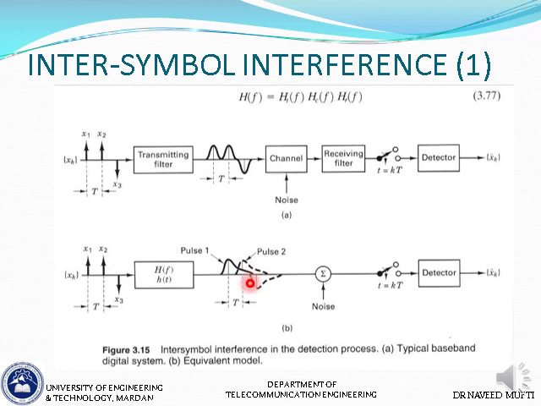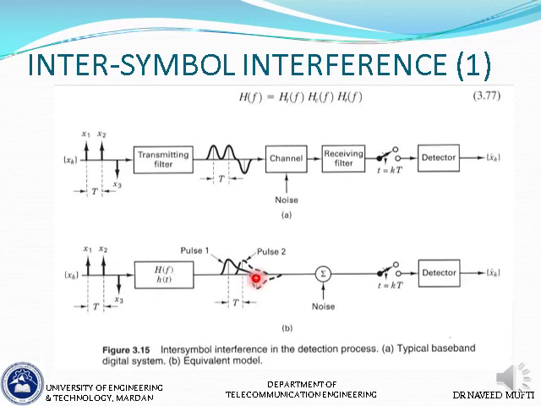तो the received pulses can overlap with each other, and the tail of a pulse, जैसे इस पल्स की टेल है, that can smear or spread into the adjacent symbol intervals. ठीक है, ये अगले सिंबल का इंटरवल था यहाँ पे, ये उसके अंदर ओवरलैप कर गई. So it can smear into adjacent symbol intervals, thereby interfering with the detection process. तो अब डिटेक्शन में मसला होगा. ठीक है, स्पेशली जहाँ पे पॉजिटिव नेगेटिव पल्सेस कंबाइन हो रही हैं, वहाँ पे डिटेक्शन में मसला हो सकता है. ठीक है, तो जब डिटेक्शन में मसला होगा तो it will degrade the error performance, फिर एरर्स बढ़ जाएंगे.